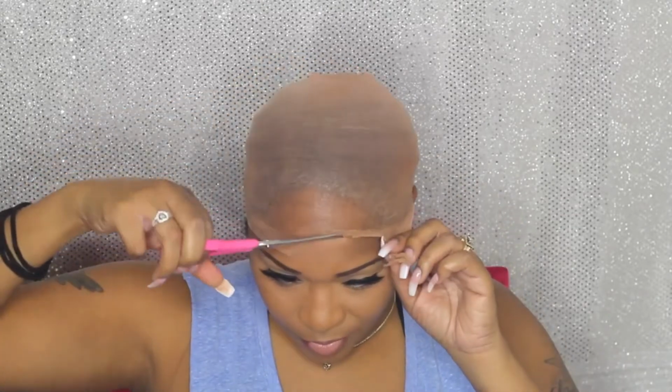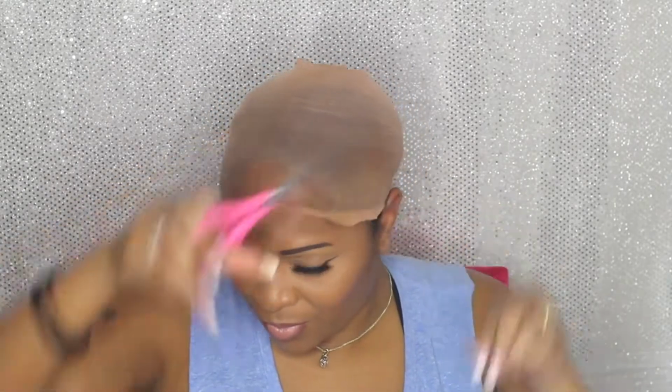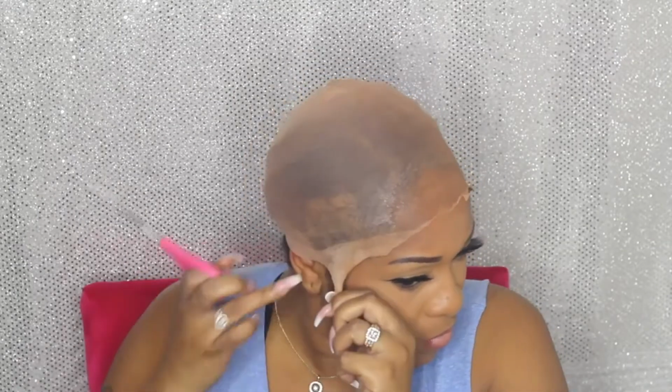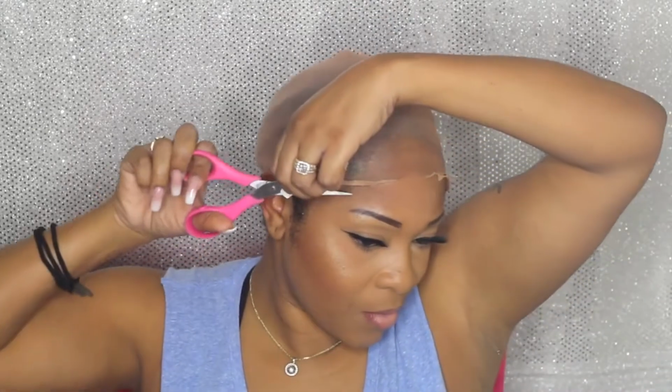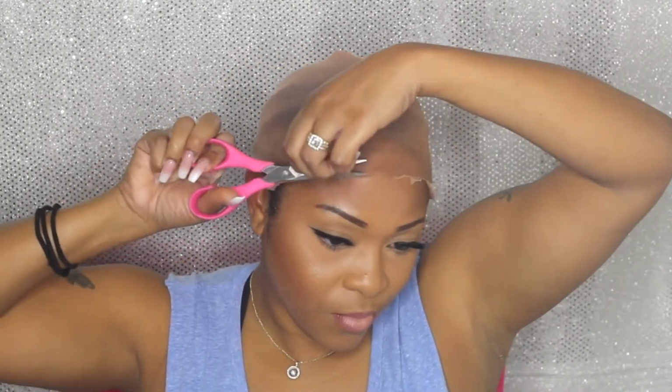So the point is, you're not supposed to be able to see the stocking cap band once you put the wig on. This method is really good for frontals because you won't be able to see the stocking cap band. If you wear frontals, then you know exactly what I'm talking about. When you have on a wig cap or a stocking cap, you can definitely see the little stocking cap band through the lace. So this just avoids you being able to see the stocking cap band.